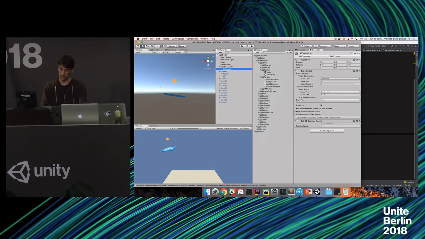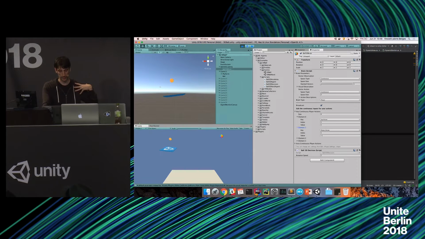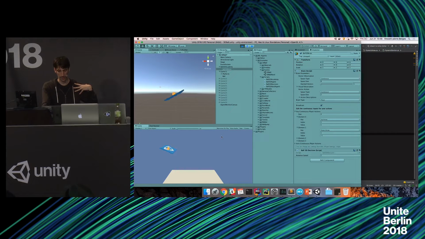You can set up different types of brains, so we have 4 of them. We have the player brain. The player brain is when you want to take control over the agent, you want to play for yourself. For example, here I set what keys correspond to what in the scene. Here we have 4 keys. The up arrow corresponds to changing the first number. The down arrow corresponds to changing the second number. So now if I try to play the game, I will be controlling it with my keyboard. When I press the buttons, I can move left, right, left. And I can try to, well, I'm doing a terrible job at it. So yeah, you can control the platform and try to maintain the ball on top of yourself.